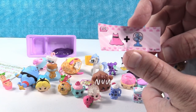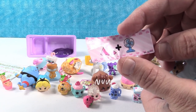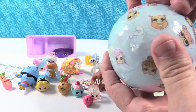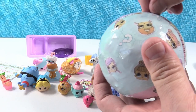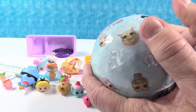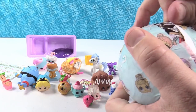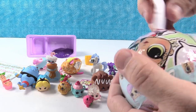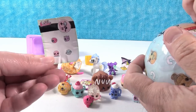Our clue is. That's a new clue. Dress fans. I think we've gotten that clue before. Have we? It's been a while. It's fashion fans. Okay. Oh, you know what I'm used to? I'm used to fangirl. Okay. Yeah, dress fans. Now it's all coming back. It's a fashion fan. Here are our checklist stickers.